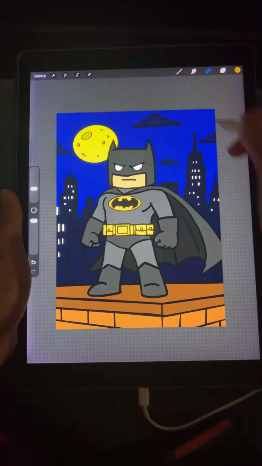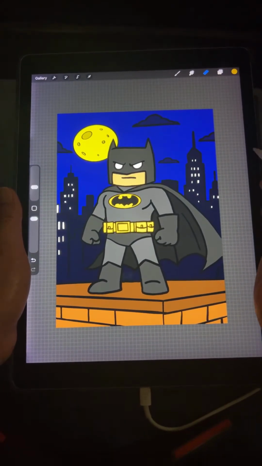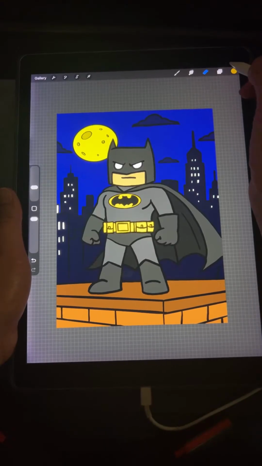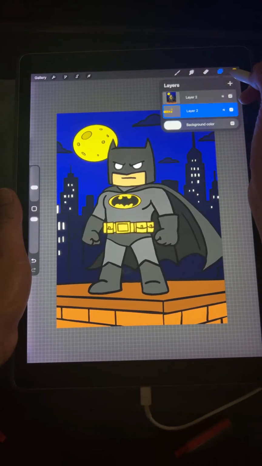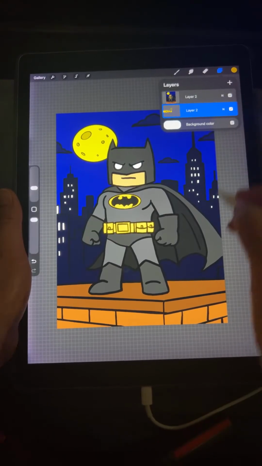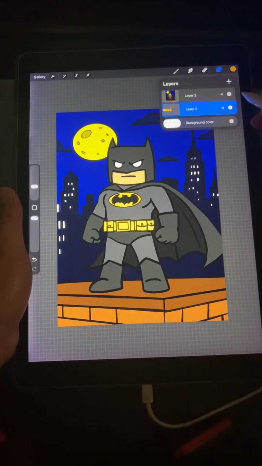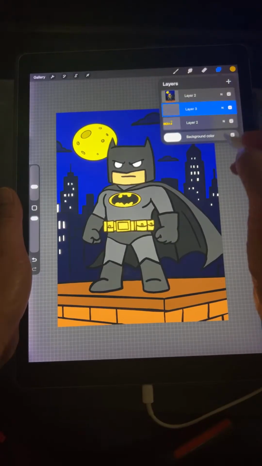And so since I want to color his belt for a shadow, I guess I have to open the layer.